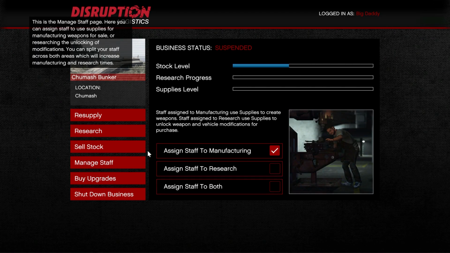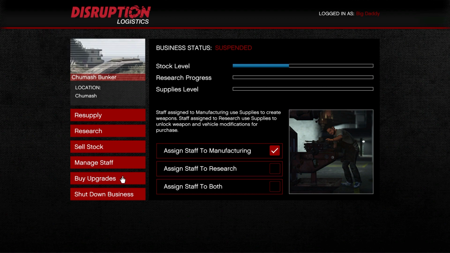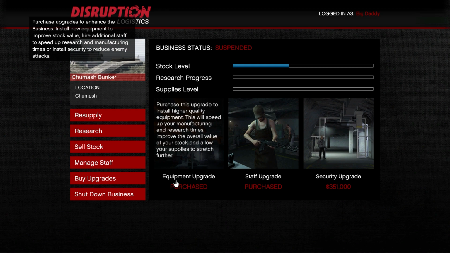So now we're at the PC, we're going to go to manage staff, and the first thing we want to do is assign staff to manufacturing. If you don't do this, you're not going to make the maximum amount of profit, so make sure you assign your staff to manufacturing only.